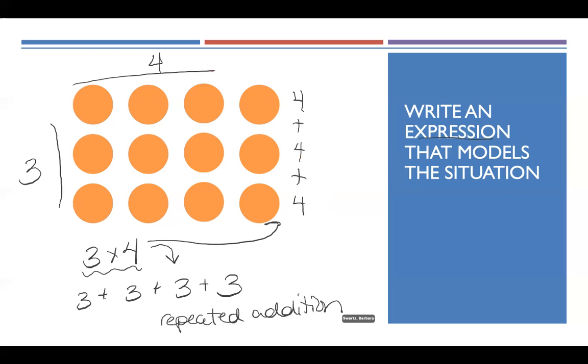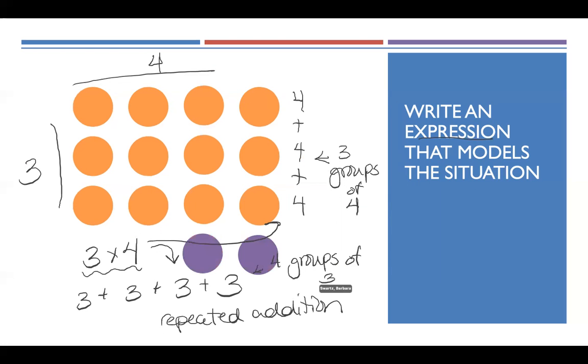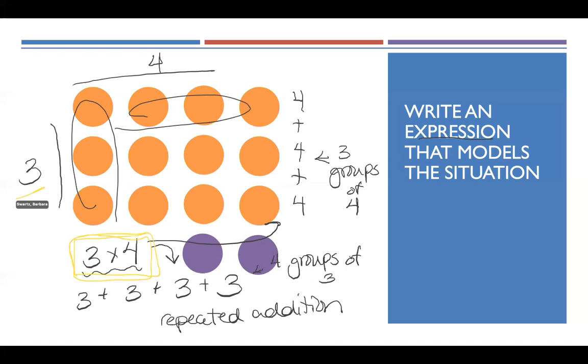And we could even think about it as 3 groups of 4, or in this case, 4 groups of 3 if we're looking at each column versus each row. All of those are important, but what I want you to notice here is that this multiplication of a 3 by 4, or 3 times 4, has these different meanings. Oh, I'm sorry, I accidentally clicked on the next slide.